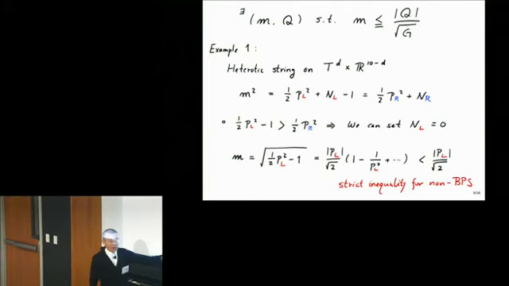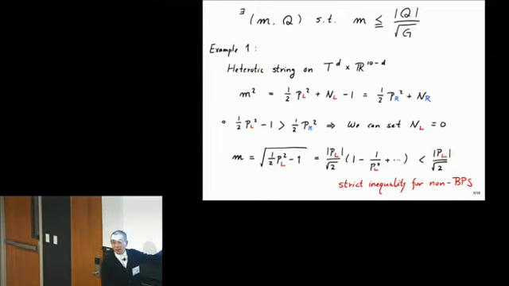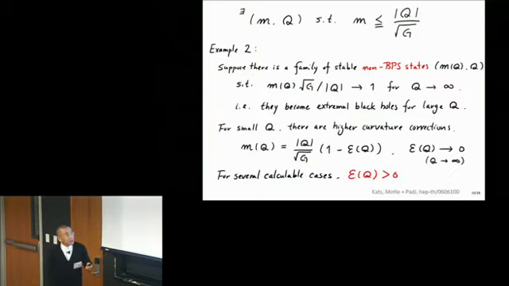If p_left is large, the black hole becomes extremal black hole, in which case this goes to zero. So in the limit when this becomes extremal black hole, when the charge is large, the mass is large, this becomes extremal black hole where extremality condition is satisfied. This segues to my next point, which is the deviation from this limit of large black hole. Suppose that you have a family of non-BPS states where p_left goes to large and mass becomes large. Then, in the limit when the charge goes to infinity, this has to saturate the extremal bound. But for finite Q, there can be a deviation.